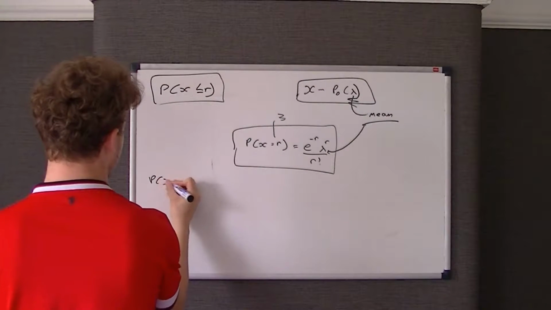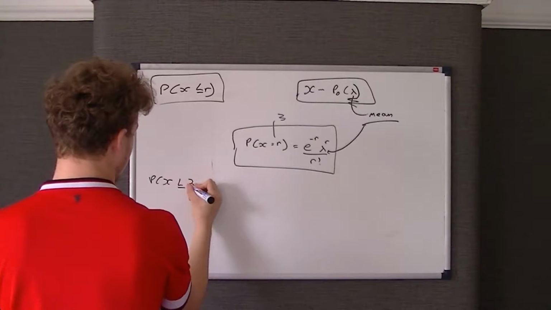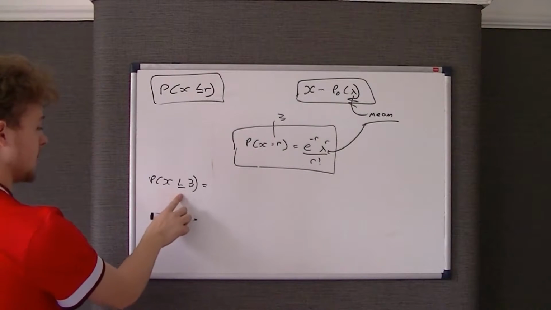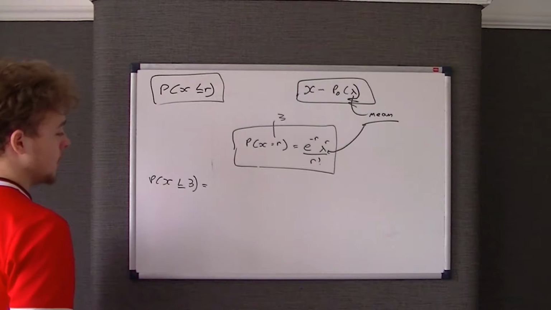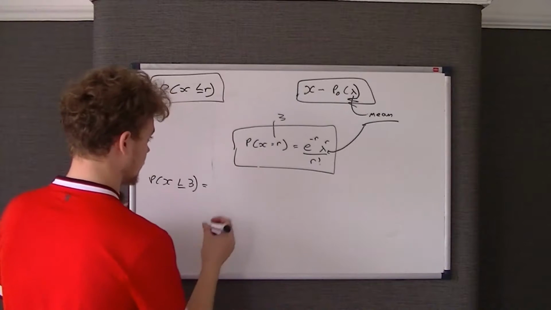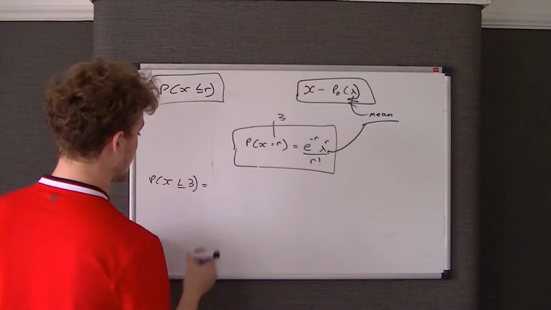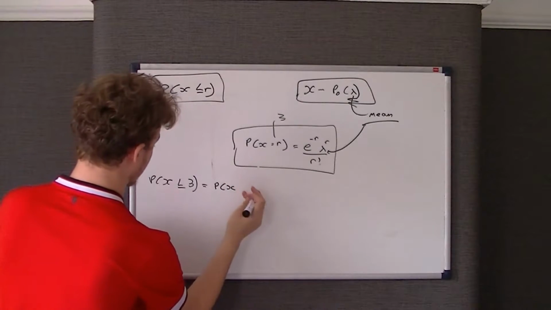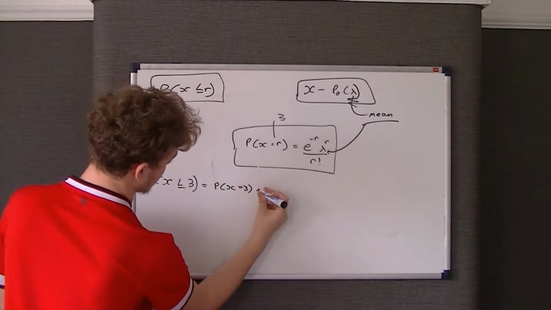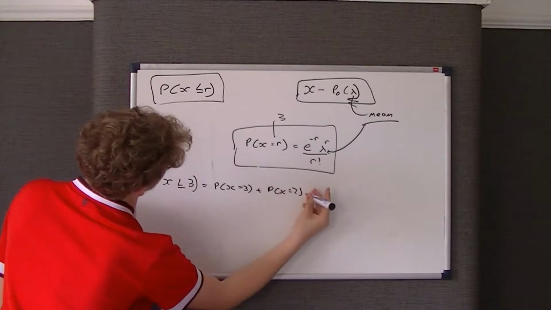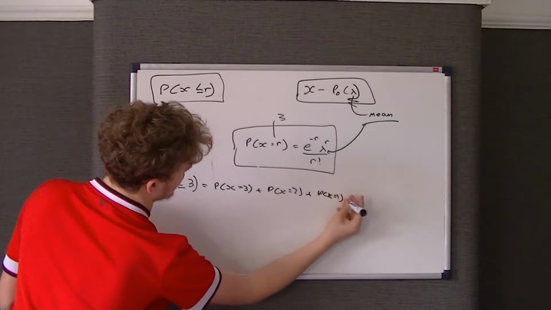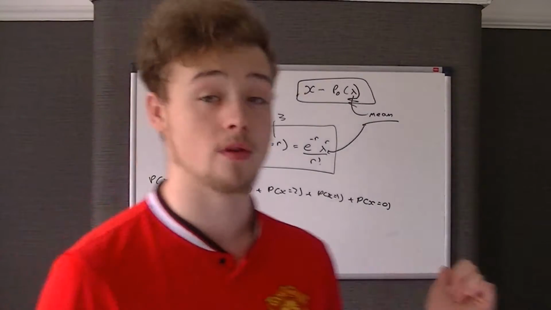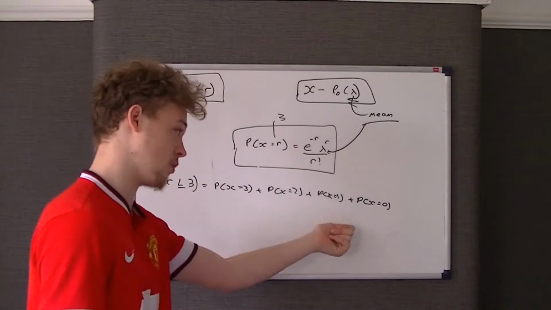So we want to find the probability that x is less than or equal to 3 without looking in the table. We have to use this formula, but this is in terms of less than or equal to. Because it's less than or equal to 3, it's the probability of x equals 3 plus the probability of x equals 2 plus the probability of x equals 1 plus the probability of x equals 0. Again, it's just a case of knowing that in each of these cases r is whatever the number is. So in the first one r will be 3, then r will be 2, r will be 1, r will be 0.